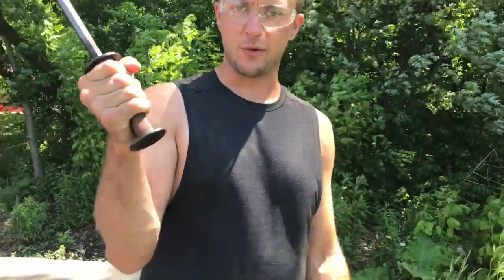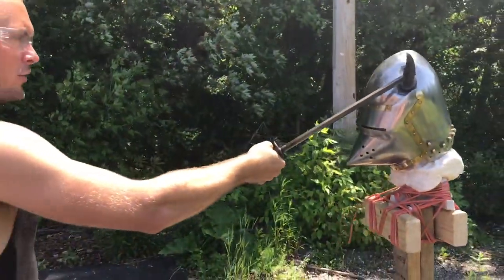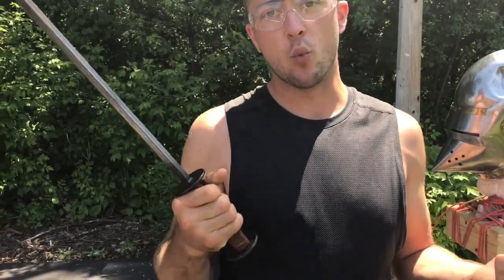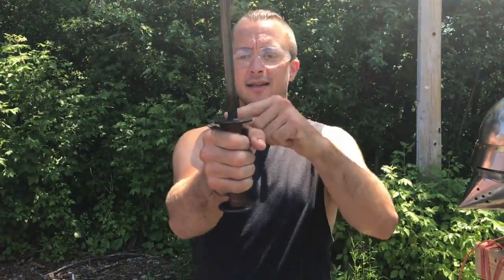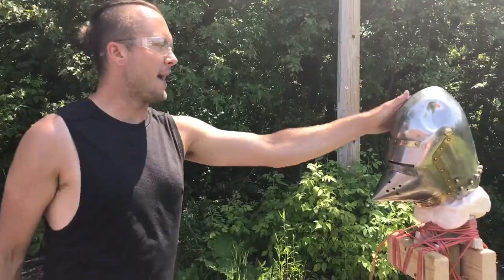So if we come to the handle here, we'll see again that the handle's flat, and that's because on impact, especially if this rolls off of the helmet, you don't really want to have a rounded handle for these. This is my personal preference, because you can have that slide. There's a tendency, especially with a weighted weapon like this, that you lose grip. So it's a really good idea that this is a flat handle and it has a little bit of a circular guard and also a little bit of a pommel. It's basically just to protect your hand from sliding off of it. It's retention.